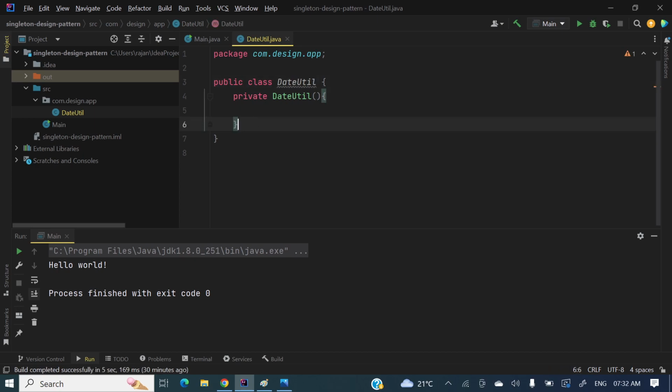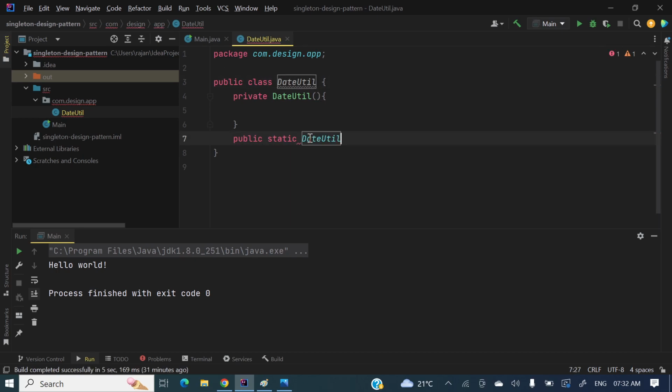Okay, now as no one can create this object, then how will access this object, or how will get this object? So this class will say I will create a method, or I will have a method where I will create the object and I will send. Okay, so if you will not create the object, how will call a method? Definitely it should be static method, so that everyone can call this method without creating object. Okay, so public static this object will return, right?